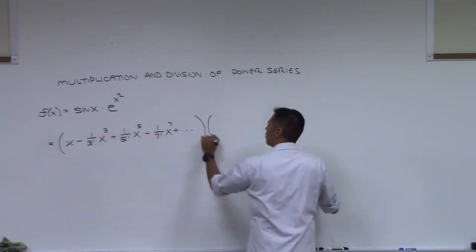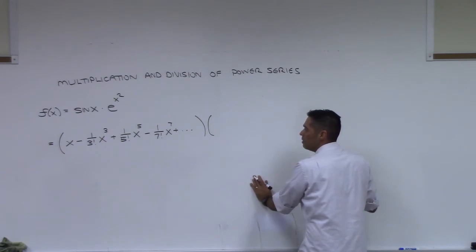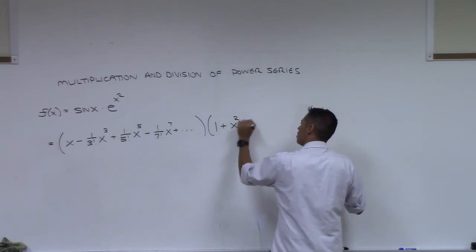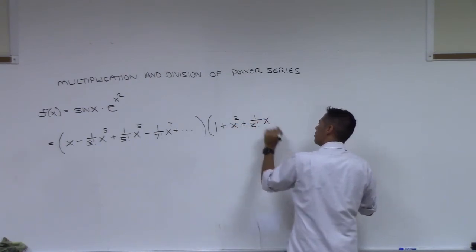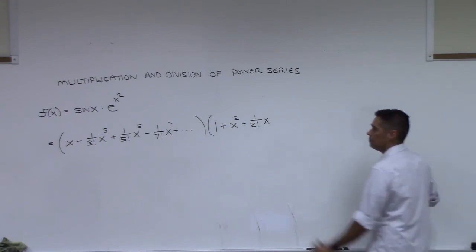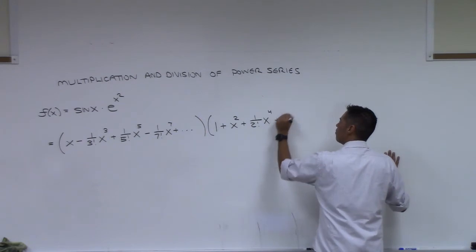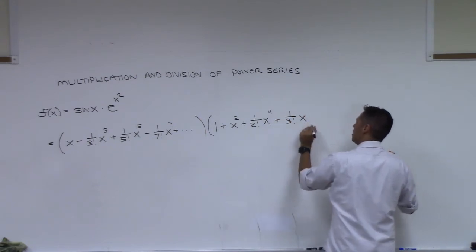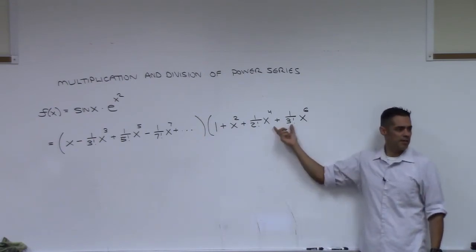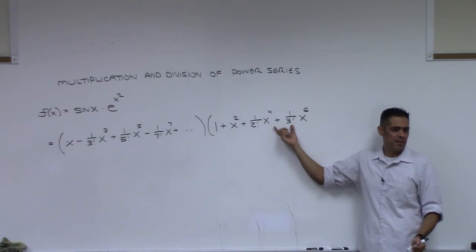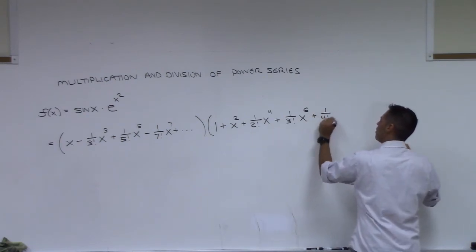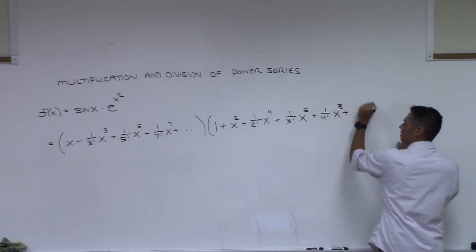And then now your Maclaurin series for e to the x squared. So that would be 1 plus x squared plus 1 over 2 factorial x to the fourth plus 1 over 3 factorial x to the sixth. Do y'all know where I'm getting these from? This is the time to ask right here. Just the sheet, right? Replacing the x with x squared. Plus 1 over 4 factorial x to the eighth plus dot, dot, dot. Okay?